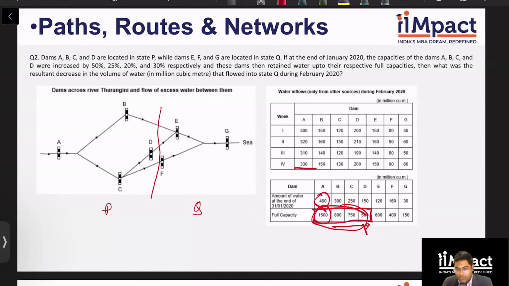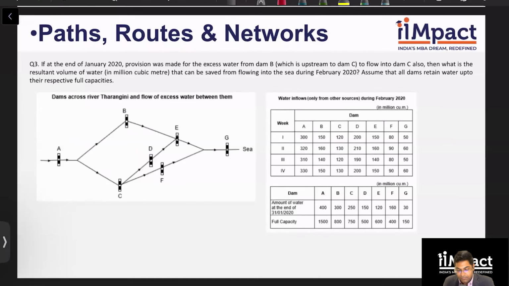Just for the sake of completeness, the answer to this question I think is around 410. But just to repeat myself, not a question worth doing in an exam setting. Guys, we have discussed this over and over again in previous discussions as well. Just because you're doing a set does not mean you have to do all the questions. And just because you're not doing a set does not mean you can't do any of those questions. The goal is essentially to get marks wherever you can get them and how much ever you can get them. Okay?